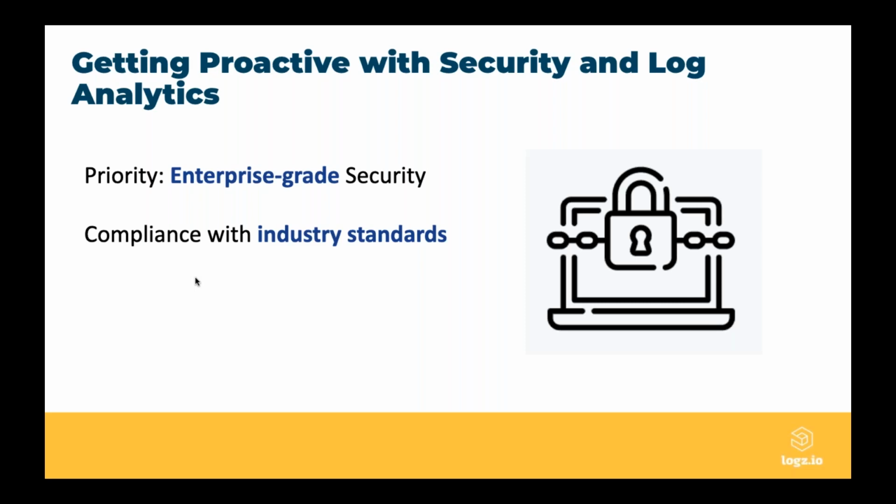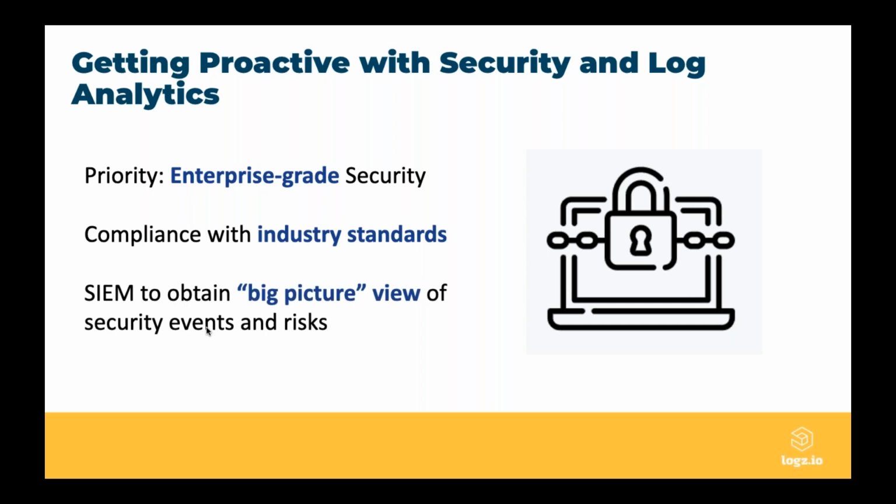But back to your question. During the last few years, having a SIEM has become the standard in the security world. Before we used a SIEM tool, it was very hard for us to search and build security filters in front of the operational logs. So we felt a little bit blind in the security area. Since security is always in our mind, and of course our top priority, we knew a SIEM tool would solve this pain and also give us the big picture and visibility of our security events. We could even analyze large volumes of security log data to identify attacks and security threats.